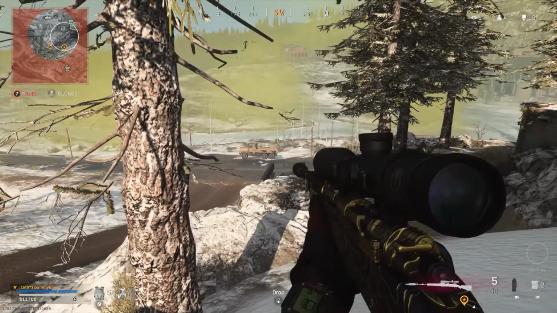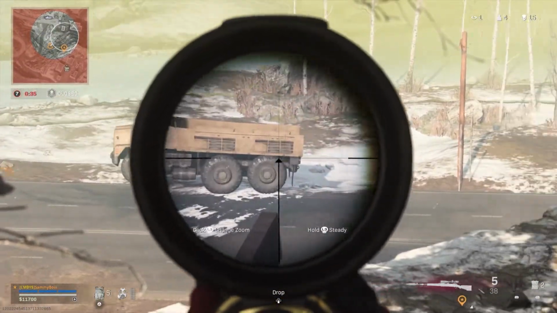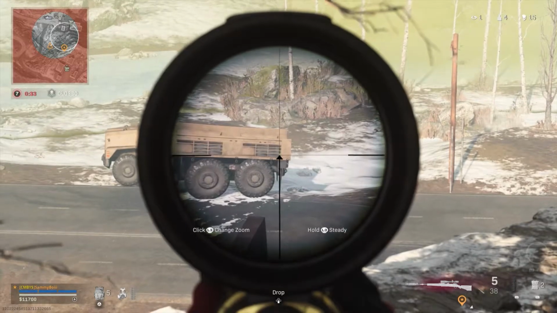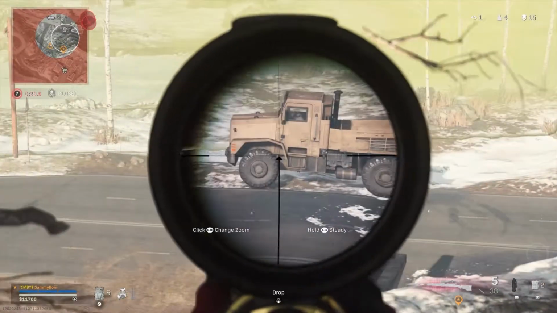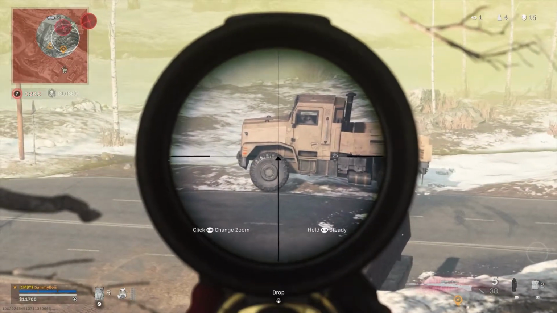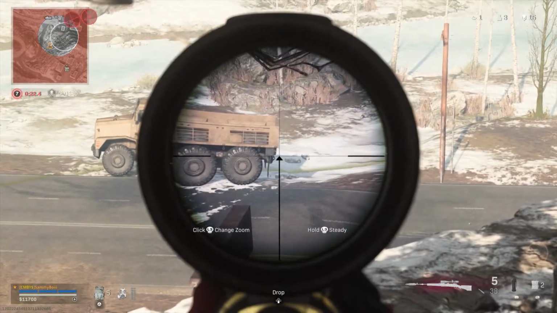You can see the truck on the minimap is outside of the circle, so he's going to have to move at some point. And I feel like I'm in a decent enough spot here that there's no one else to my left, and the people to my right, if I'm not moving, they're probably not going to see me. Now, I'm right on the edge of the circle, so I don't have to move too far at all. This guy does have to move, like I said, so I'm just waiting for him to move out of here.